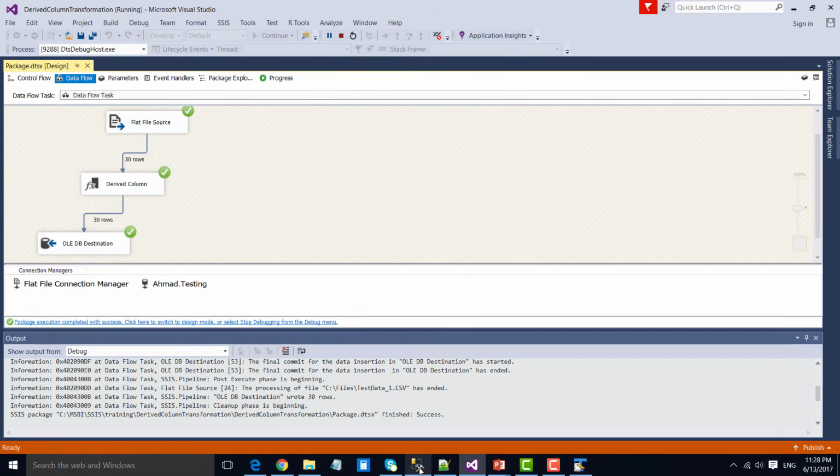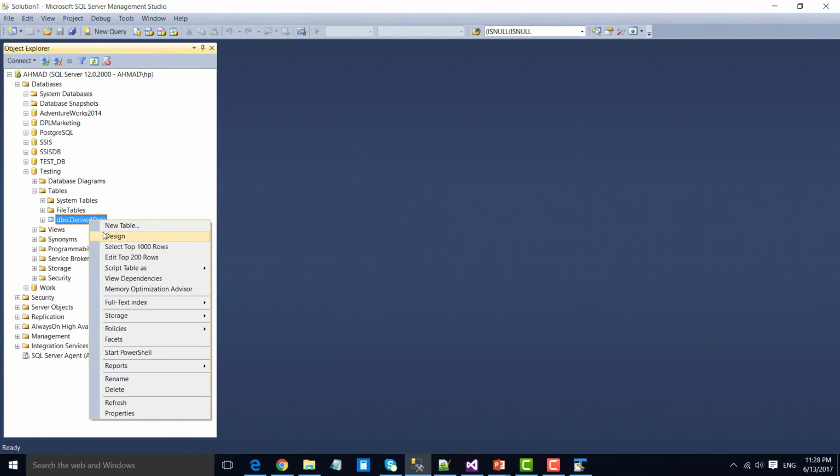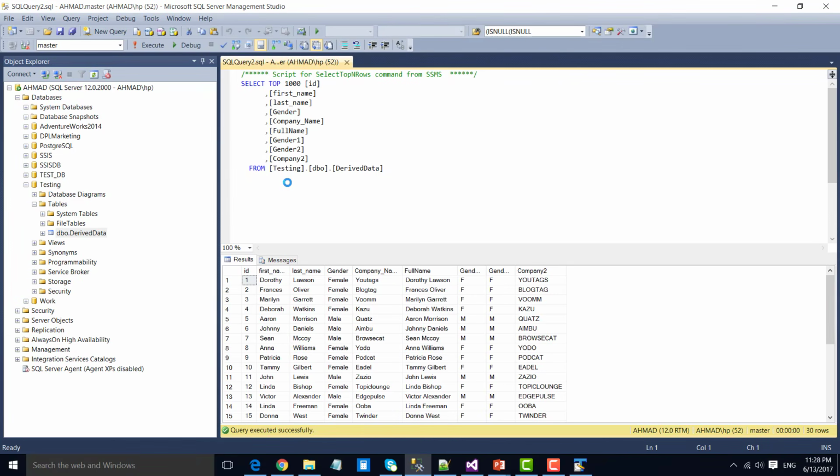Now go back to the SQL Server Management Studio, refresh the tables, and you should see the newly created table here. And if you open and execute the SQL select query, you should see the data here. So now you can see that we have 4 new columns. The full name column is basically a combination of the first name and last name column.